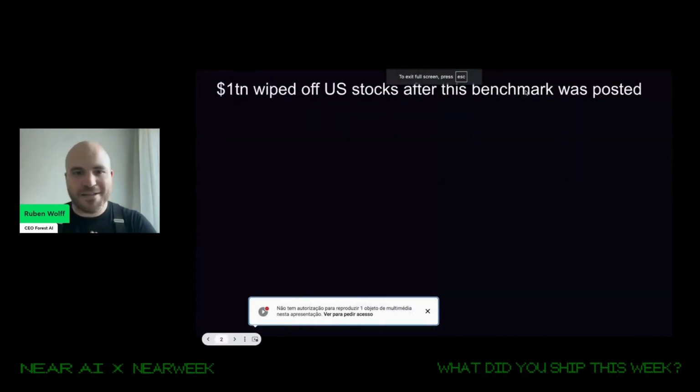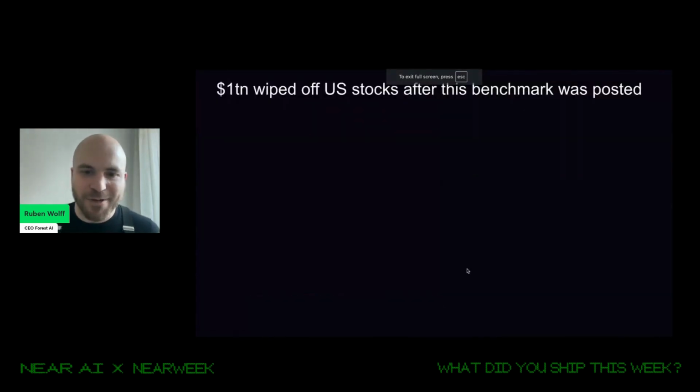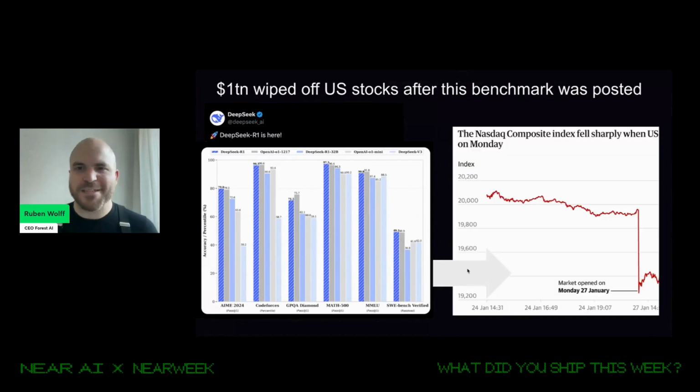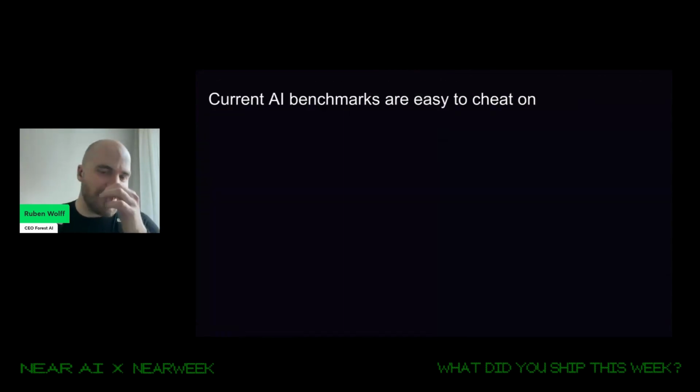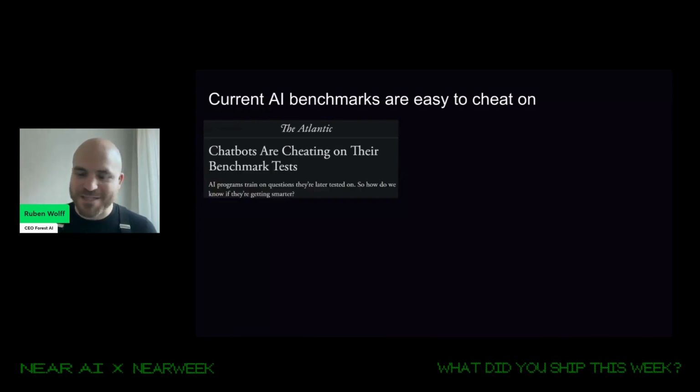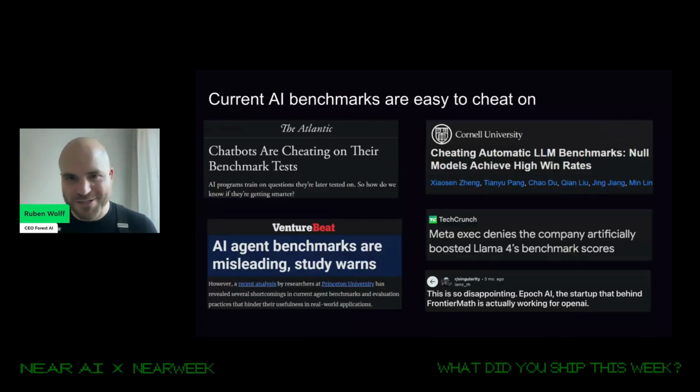You have probably seen what happened when this benchmark was released. $1 trillion was wiped out. So benchmarks are really important, but cheating on benchmarks is super easy, right? Because you can see the answers to the benchmarks. The test data set is publicly visible. And we have an honor system that AI companies won't be hard coding those answers into their models, but there's hundreds of billions of dollars at stake. So of course, people are cheating.